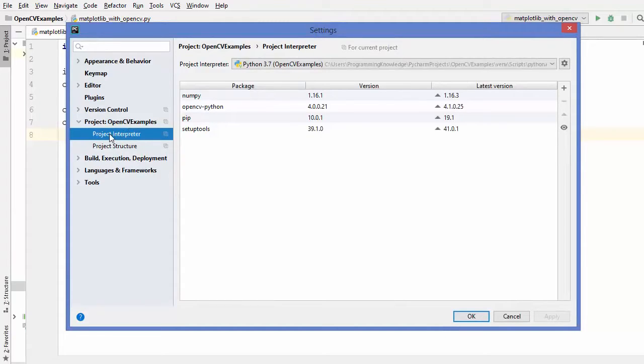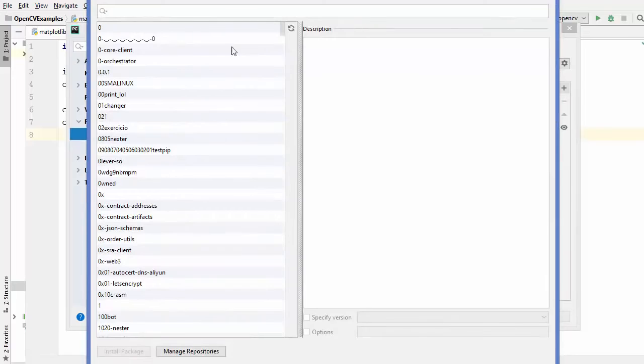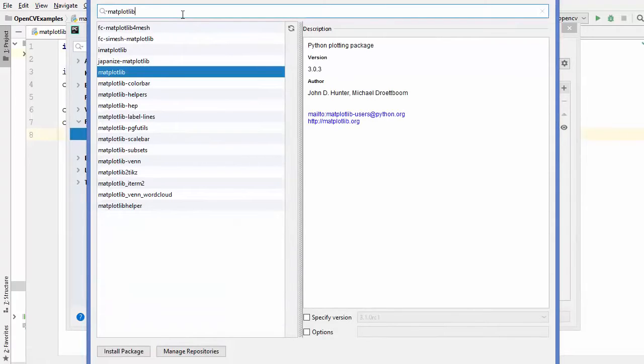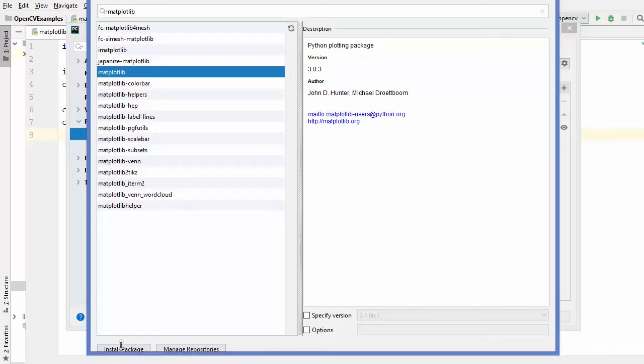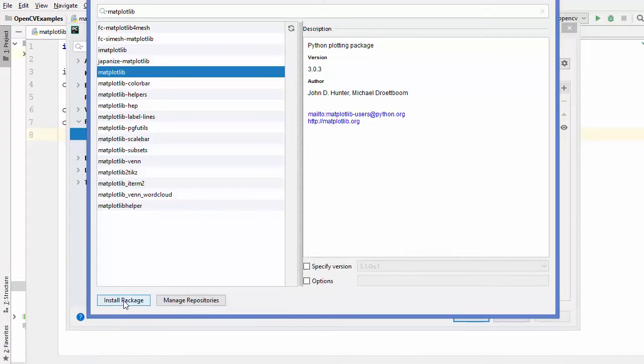Then click on interpreter, and you can see other packages are already there, and we just need to install the Matplotlib package. Type Matplotlib in the search and you will find it in the results. Click on Matplotlib and then click on install package.